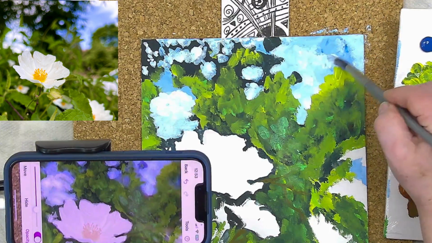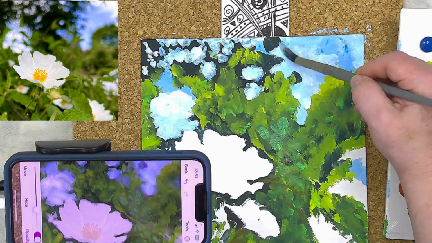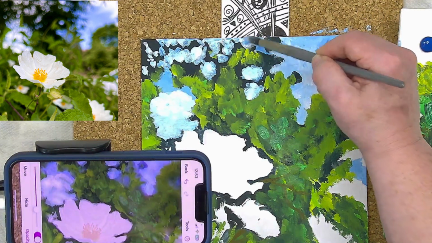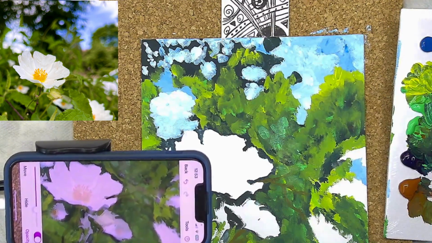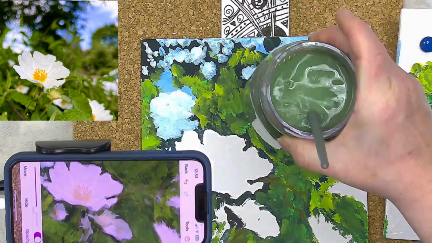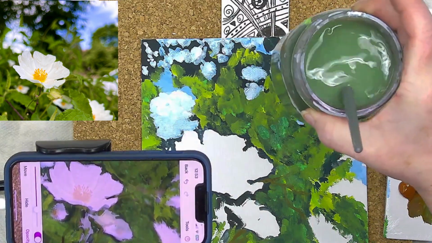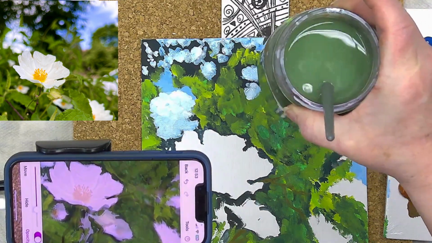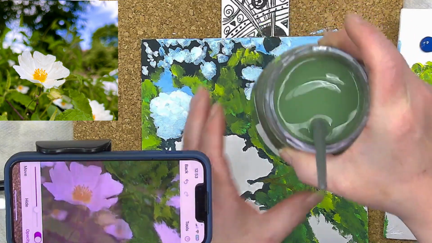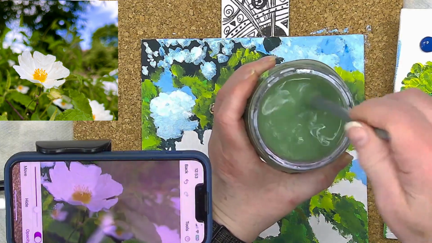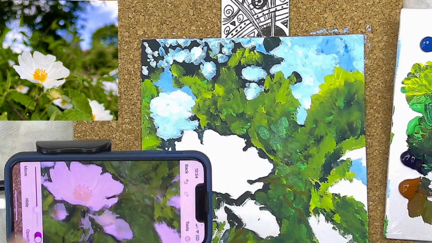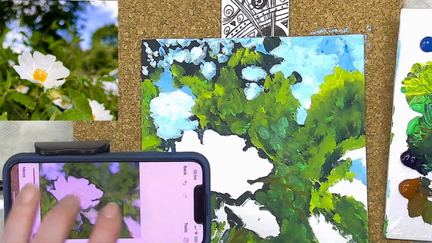So I'm just going to go in and start adding some color. I think I'm going to clean my brush and clean my water because I want to do more with white and yellow. And when you're doing things with white and yellow, you need clean water. And this isn't. This looks like swamp water right now. I'm going to start putting some white onto the flowers.